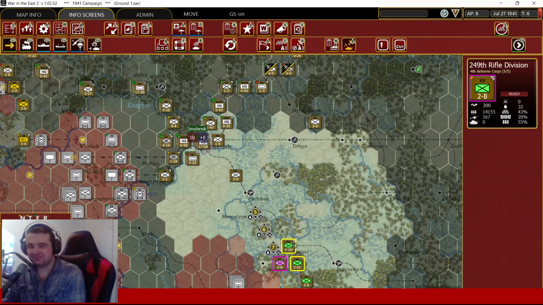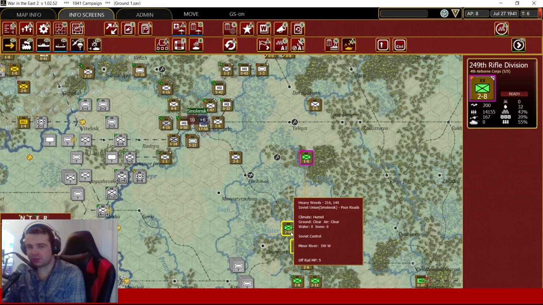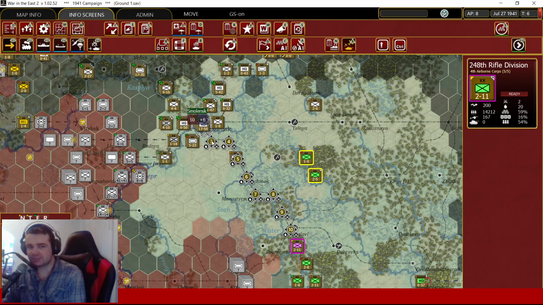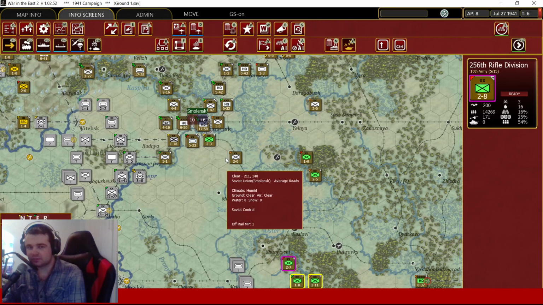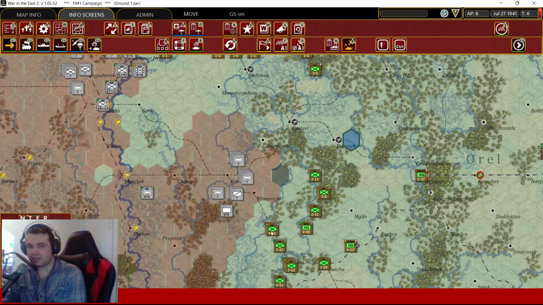So now the question is, what do we do here? Do we want to move some more stuff up further north here? The only complicating factor is that we now have a lot less stuff to work with in terms of our generals. We are going to try to build a little bit of a defense here. Okay, and then we're going to bring some stuff further north.